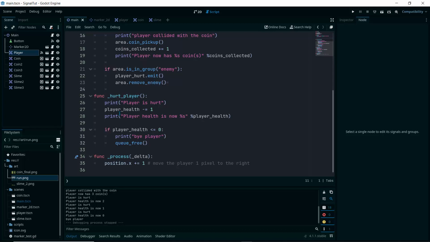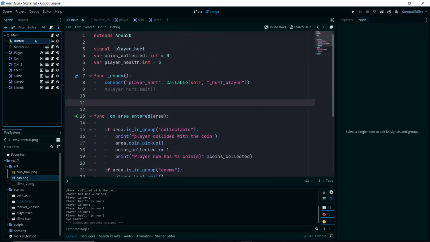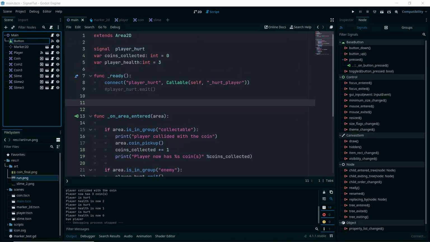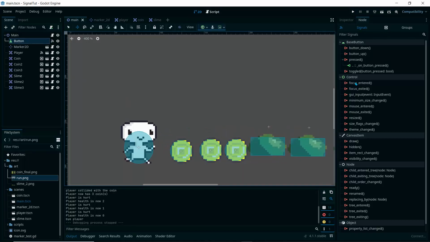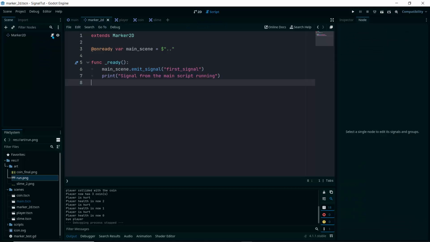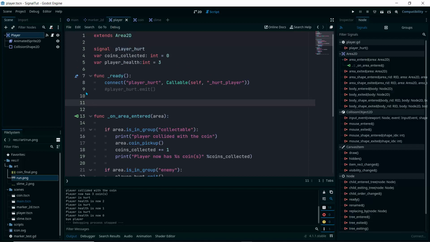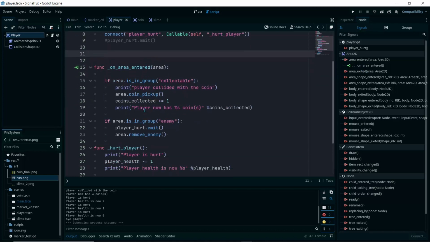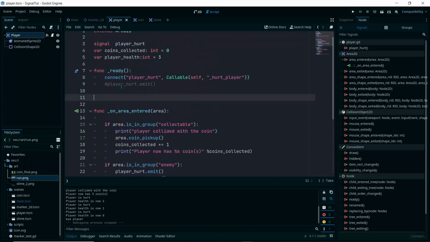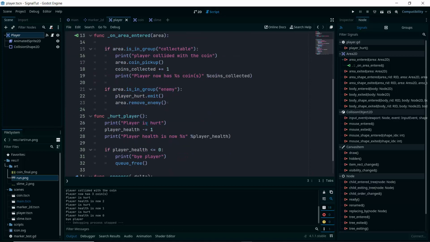So again, this is how signals work. We've seen how we can connect signals automatically, like we have in our button right here, which we created a signal in our main scene and connected this signal right here, which is the pressed. We also saw how we could call a signal right here in our marker example, where we just emitted a signal from a scene. So you can create a variable, access that scene, and then if you have a function, you can call that function. So we're calling the emit signal function from that scene, and also we are using the area, which is the region, and then we've connected this on area entered. And then we actually saw how we could use a callable to connect a custom signal called player hurt when we've actually contacted or are in the region of an enemy.